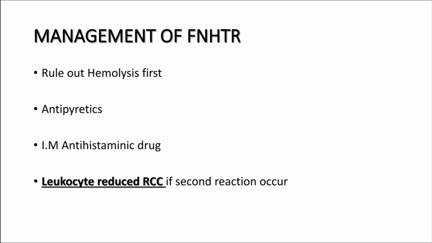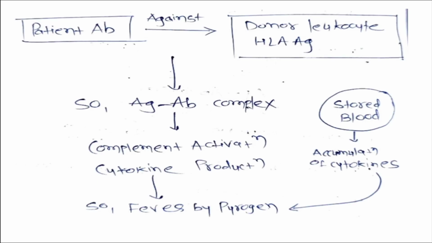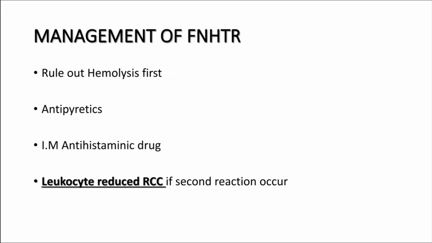To prevent the subsequent FNHDR in the multi-transfused patient, right? Suppose for the first time such reaction occurred, then if the patient comes again after 20 days for blood transfusion, particularly thalassemia major like patient, then at that time prefer leukocyte reduced product. You know, in the red blood cell, you can reduce the leukocyte by doing the filtration or by preparing it in a special type of instrument, right? You can remove the buffy coat from the blood. So in such way you can reduce the leukocyte in the red blood cell, and prefer to give leukocyte reduced red blood cell if the patient is repeatedly having the fever after the transfusion. So leukoreduced red blood cell is the solution for this transfusion reaction.